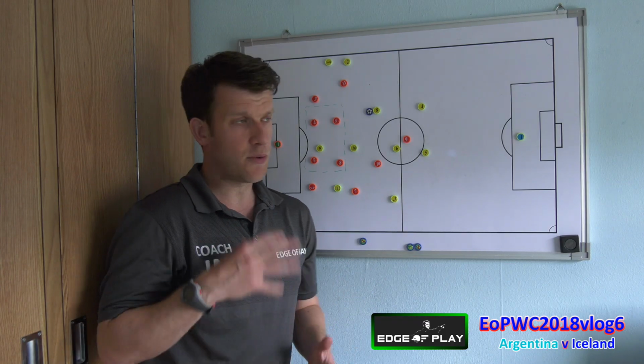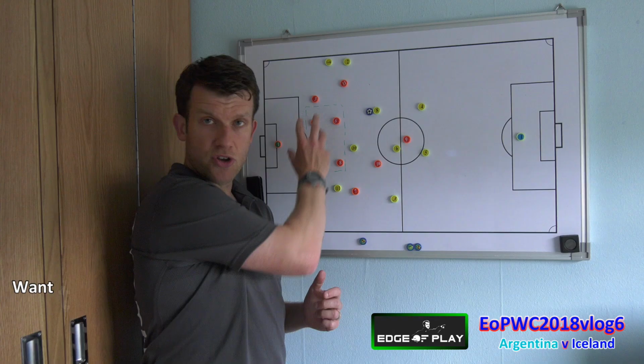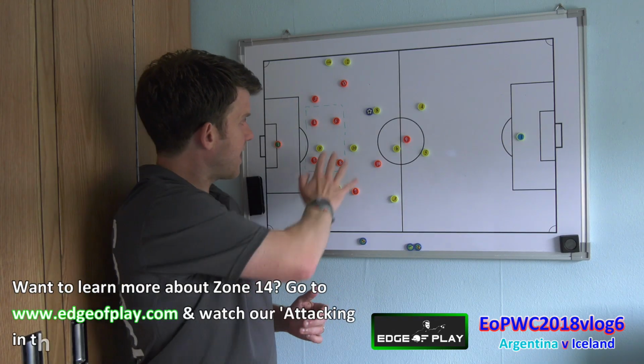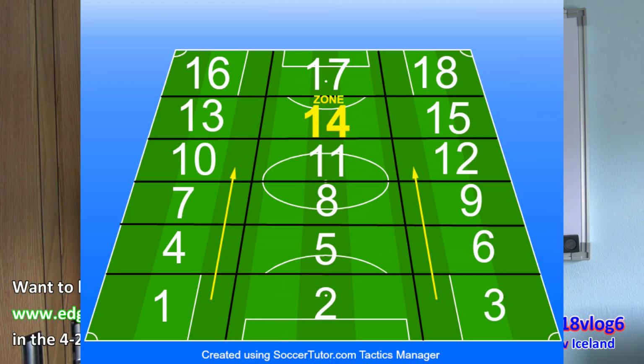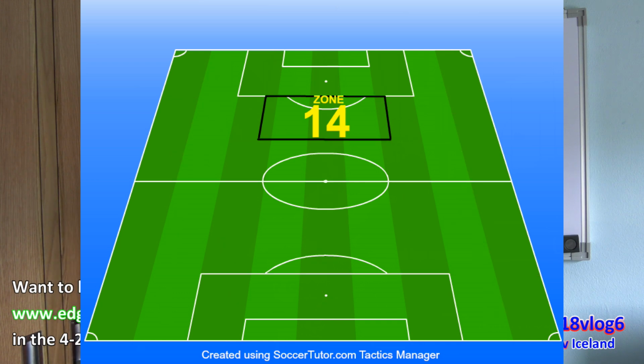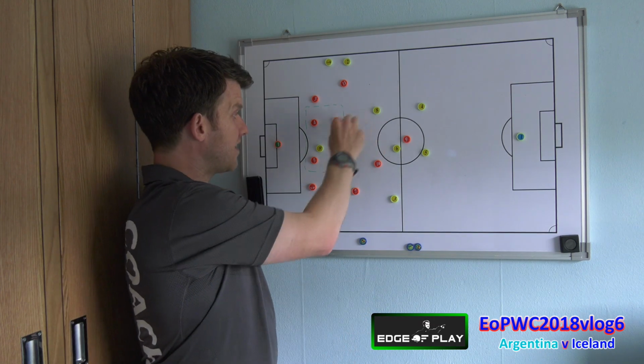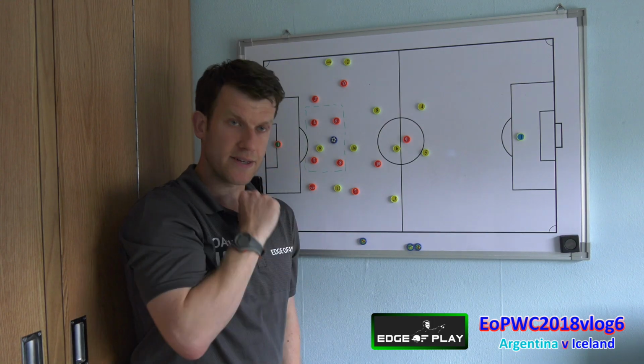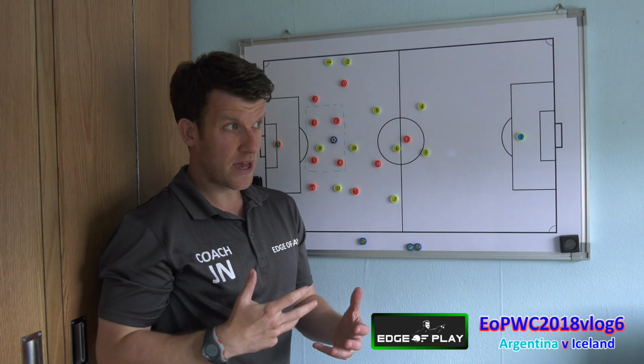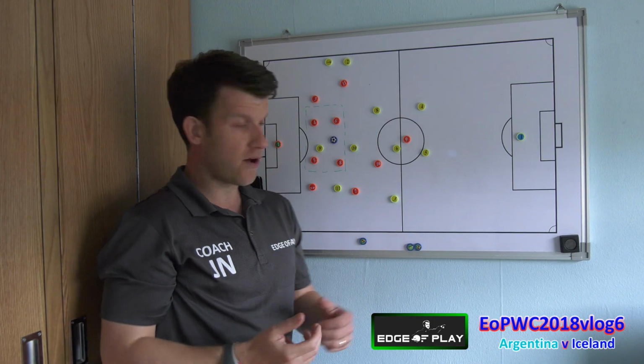Pull the team apart and then start to come into these areas a little more often, or just mix it up a little bit more. In one of the early vlogs I mentioned this idea of zone 14, which is this area here in front of the 18-yard box, where apparently statistically the vast majority of goals are created from and scored from. If you get the ball into here, things happen, goals are created.